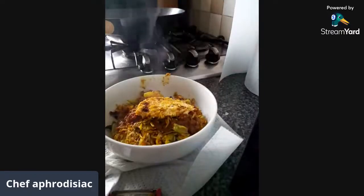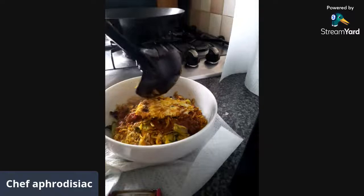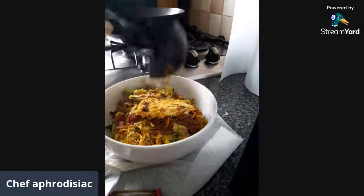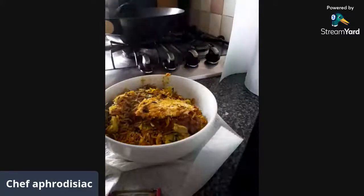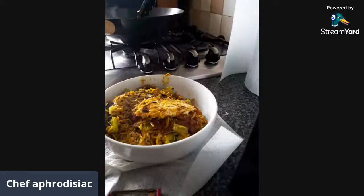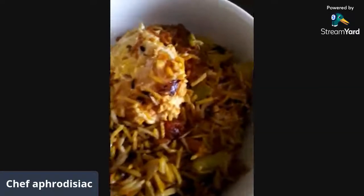Okay, and we'll just rest. All right, and there we have it. We got ourselves our dish. Okay, there you have it. A nasi goreng, Indonesian cuisine.